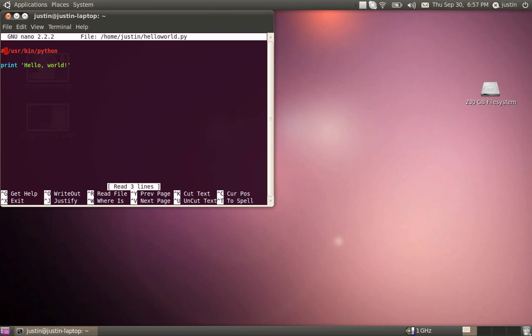So again, we have the shebang to tell Linux kernel or bash, whatever, what program to use to run the script. And then we have our print command telling it to print hello world. That's pretty lame, so I'm just gonna edit this rather than making a new one. I'm gonna go over another pretty easy command here.